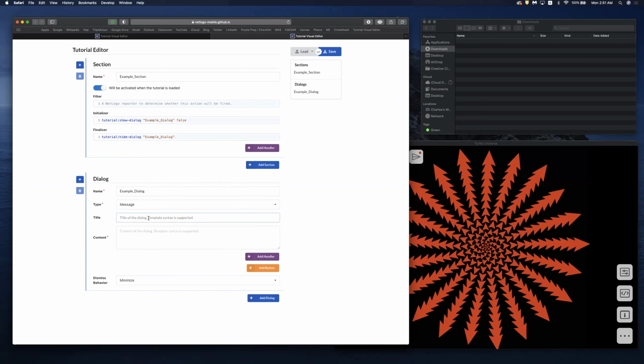I will also write an example title and put some text in the content so you can see the result of this inside Turtle Universe. I will save this tutorial and show you what I've created in Turtle Universe.